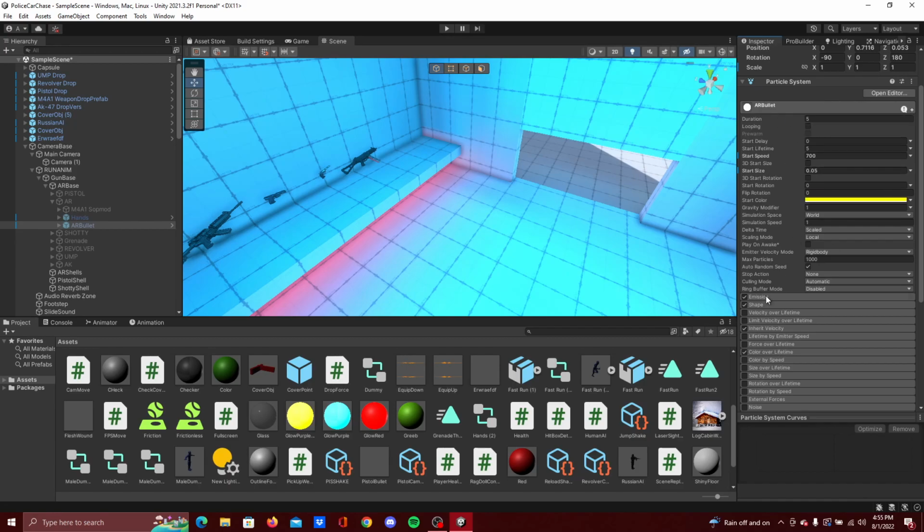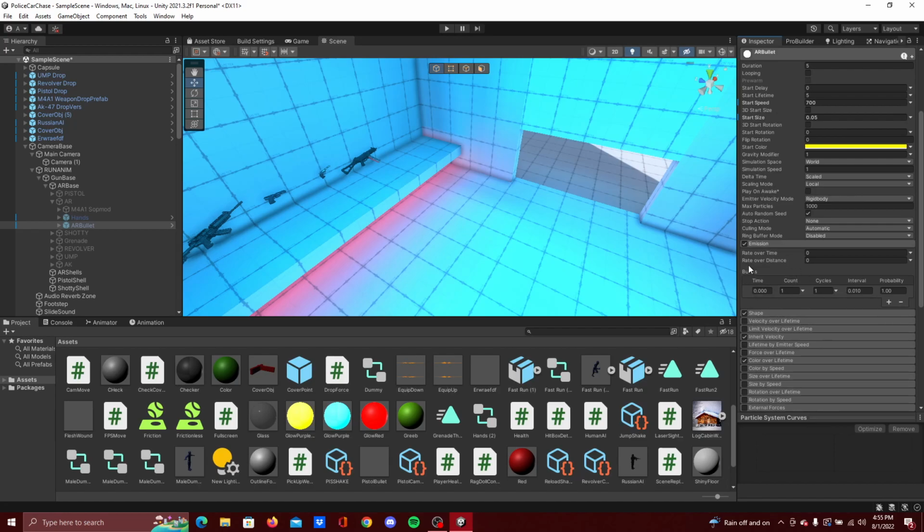So pretty much I'm using play burst, and it'll just play this burst. This means that I can set it up for things like shotguns as well. I can just change the count here and turn the AR into a shotgun, which is not what I want to do, so I'm just going to keep that count at 1. You can also have it so it's burst, so you can run cycles here. If I wanted a burst AR, I could run 5 cycles instead of just 1. And you can change the interval to change how quick that burst happens.